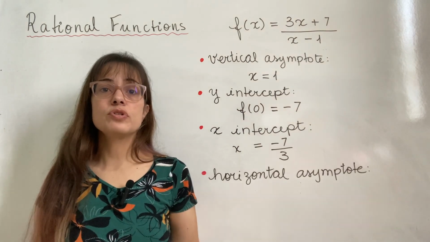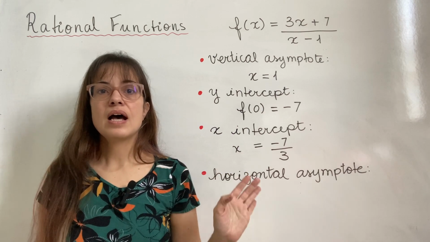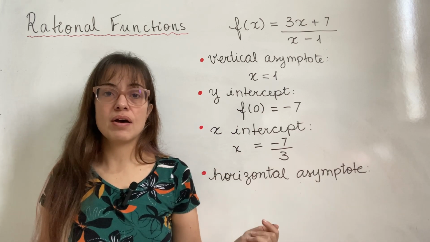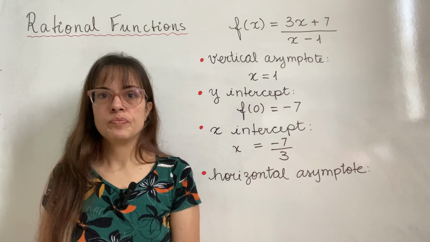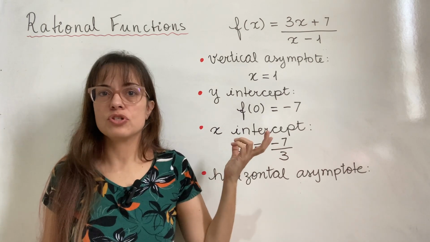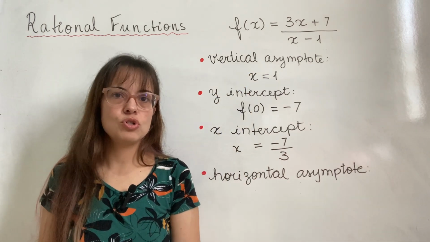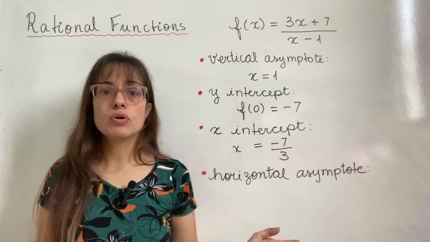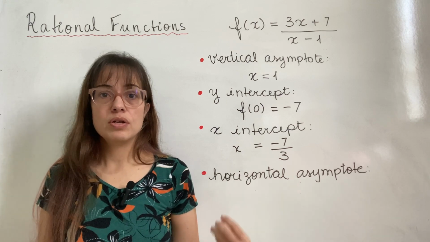And then I left the horizontal asymptote for last because, out of the things in this list, I think it's the one that you have fewer other things that you also know to connect it to. Like the intercepts, you're just doing the same thing as you do for all functions. The vertical asymptote, you're just thinking about domains of functions, which you have thought about before. But what about the horizontal asymptote? This is maybe a little bit different way of thinking.